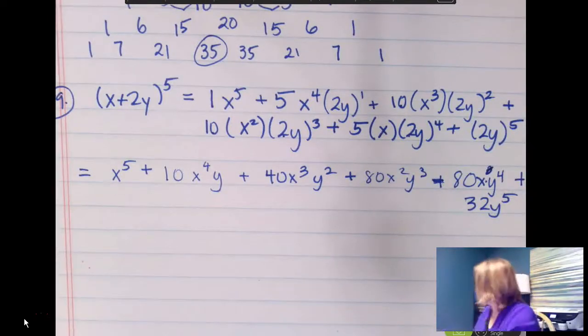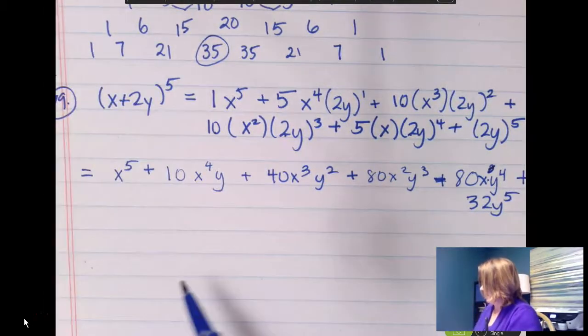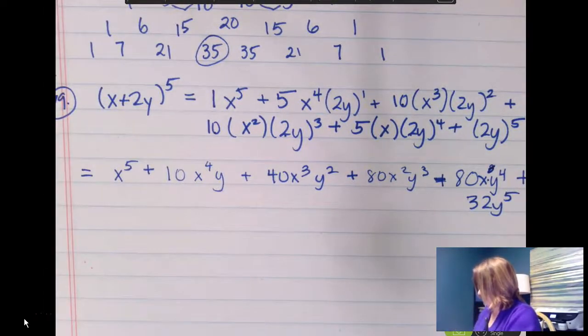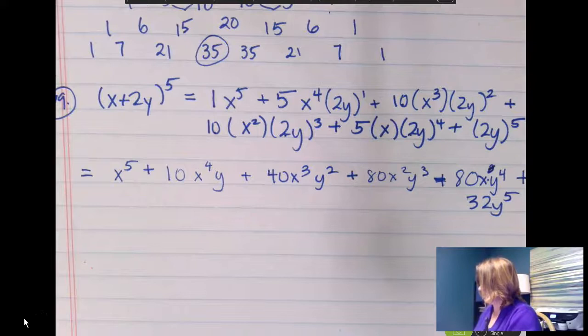So that's all there is to it, and that is the last problem. This one right here is pretty similar to what you'll find on a test. And you can solve it using Pascal's triangle, or you can go back and do the combinations of numbers in order to get those coefficients.